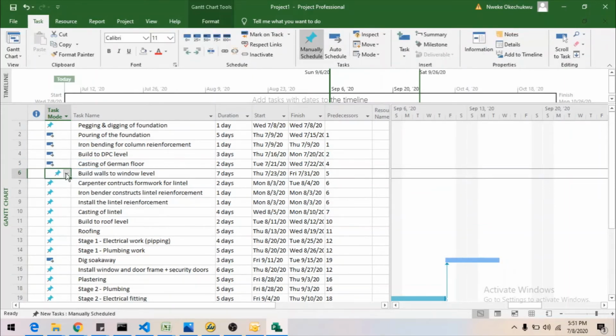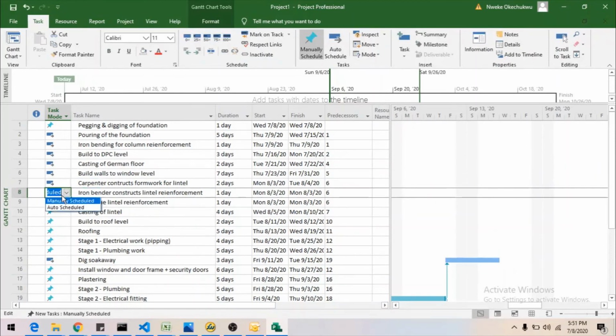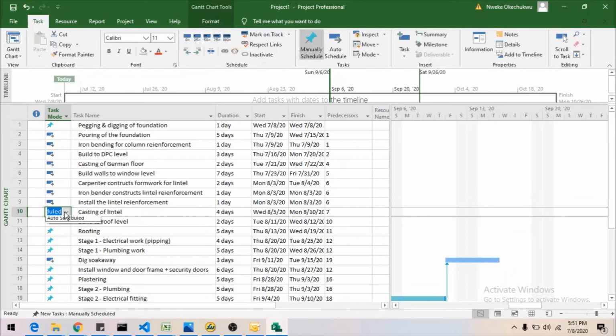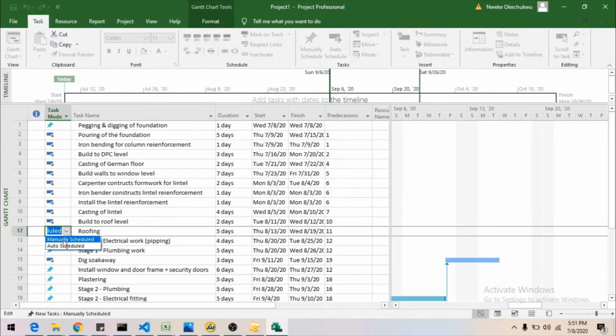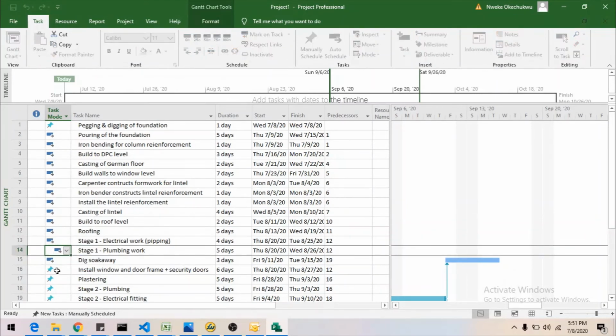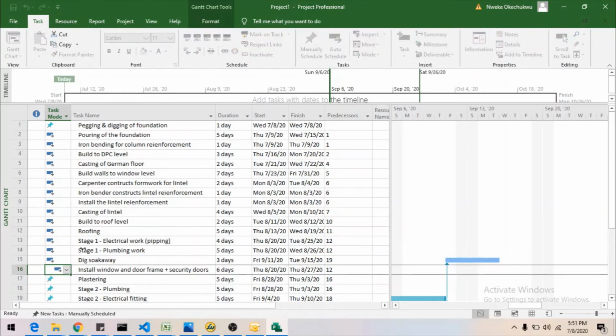And when I make one small change in my project, everything else just follows like that as you see it. So let me quickly switch everything to auto mode, so that we will not have so many issues. Just a second. Almost done.